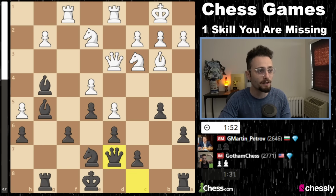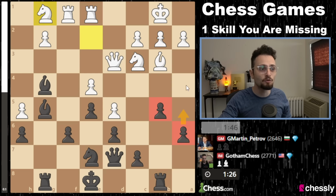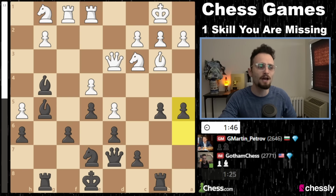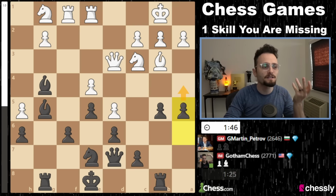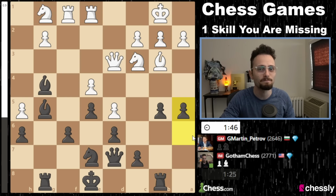A few moves later, I played a move that was very bad. Are my pawns intended to attack, or are they intended to disallow any progress? It's a very important question. In the game, I played a5, and my logic was, I'm gonna trap the bishop because I'm so smart. But this is a really stupid move, because what is my opponent going to do in the face of me trying to trap the bishop? Pawns don't go backwards. So what is my opponent going to do?